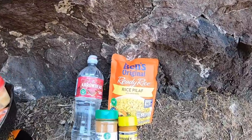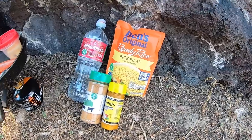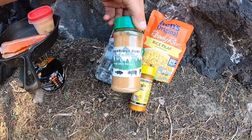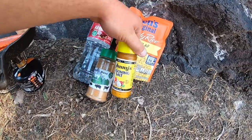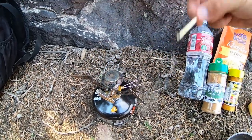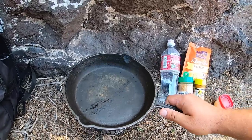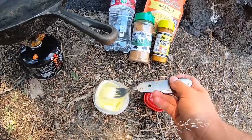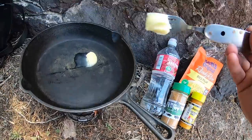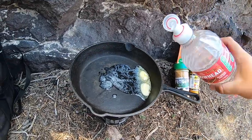But I got some Ben's Original rice pilaf with orzo pasta, but we haven't tried that kind yet, so then we're gonna season it up with some Timber Ridge Rubs fish and fowl and then some Johnny's seasoning salt. Get a little butter, melted butter. It's been pretty warm today. It was frozen this morning. I'll just put a little bit of water in there.